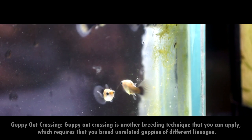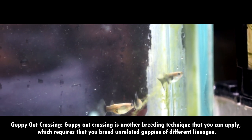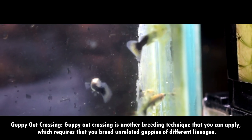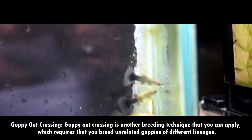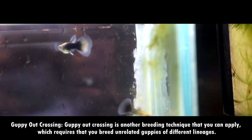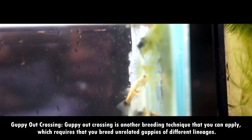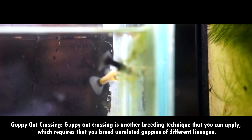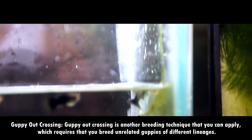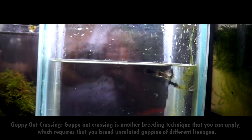Guppy outcrossing is another breeding technique that you can apply, which requires that you breed unrelated guppies of different lineage. With line breeding, inbreeding can become a problem, and outcrossing can help maintain the health of your guppies and reduce the chances of deformities or faults that may arise with line breeding. Guppy outcrossing can also add desirable traits to your guppy line, an interesting color or tail shape or pattern, without worrying about the risk of deformities such as a curved spine. It is recommended that you perform guppy outcrossing every few generations to maintain the genetic healthiness of your fish.